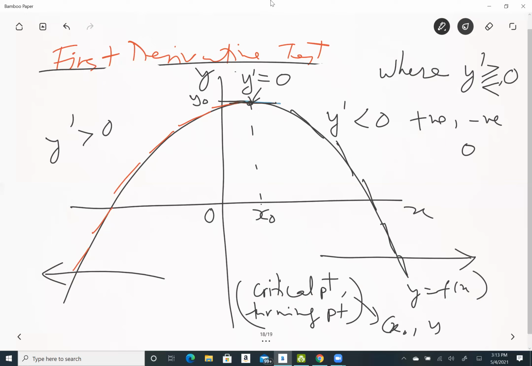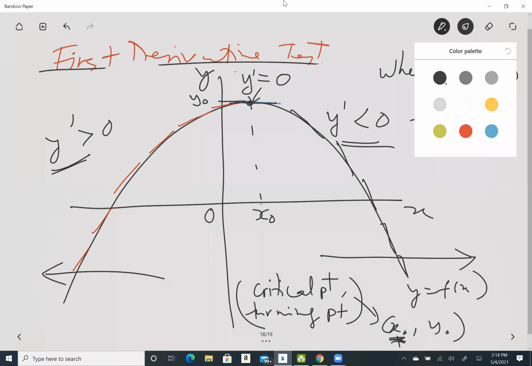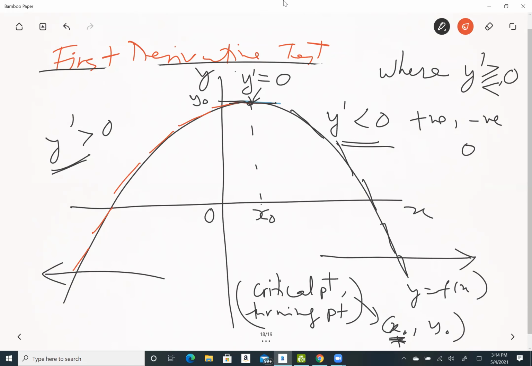All right, but for this one, you need the interval. You just need to consider the x. Don't worry about that y. All right, so here you can break out the curve in terms of the derivative into intervals, based on y prime positive, y prime negative. And of course, the critical point will divide the intervals, where the y prime equal to 0, and say that happened at x0. Okay, any question?